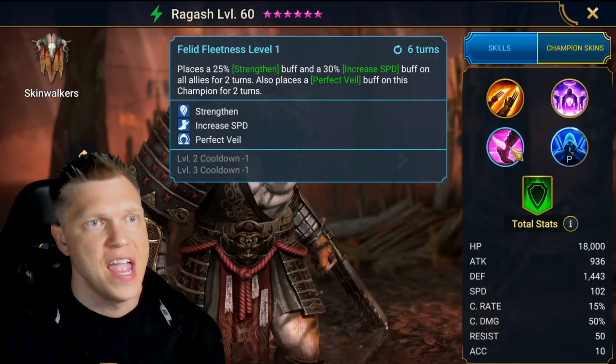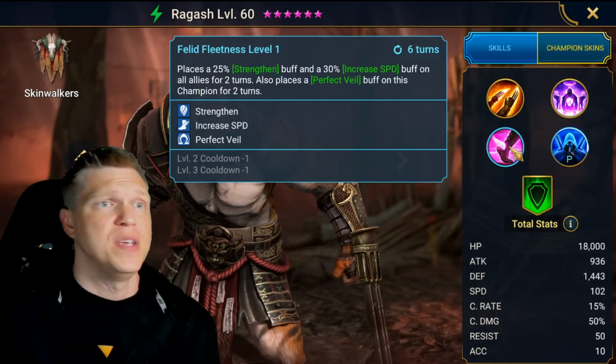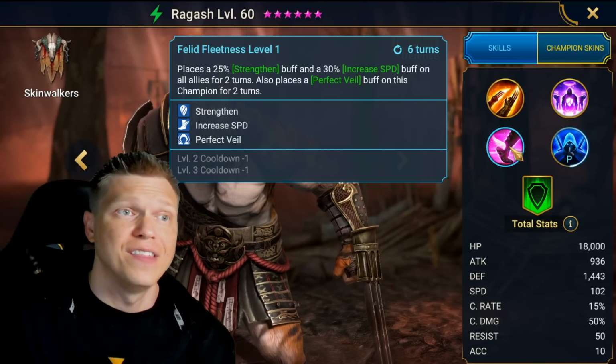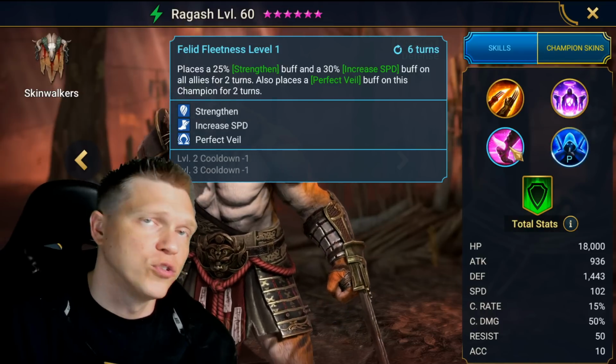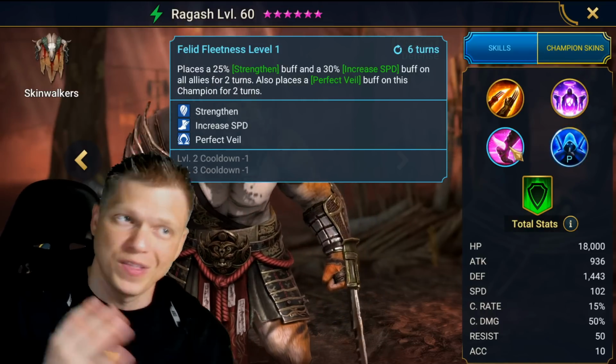And then for the A3, we are going to get a 25% strengthen and a 30% increased speed buff on all allies for 2 turns. Plus, we're going to place a perfect veil on this champion for 2 turns. Now, the unfortunate thing is this does book to a 4-turn cooldown, but he would be pretty insane if this booked to a 3-turn cooldown, so I think it's probably fair.